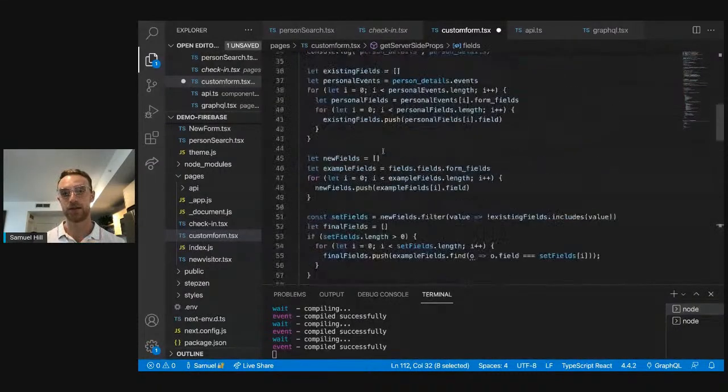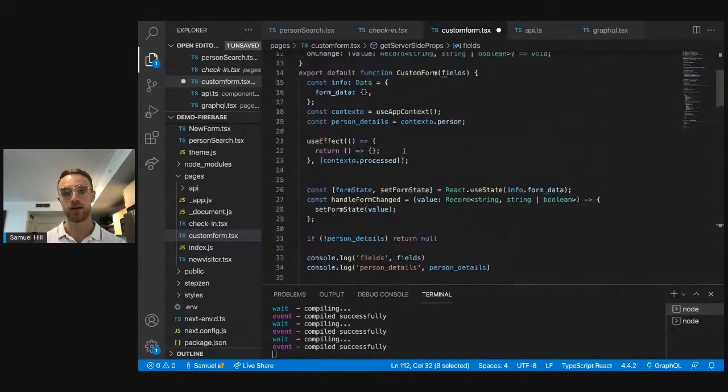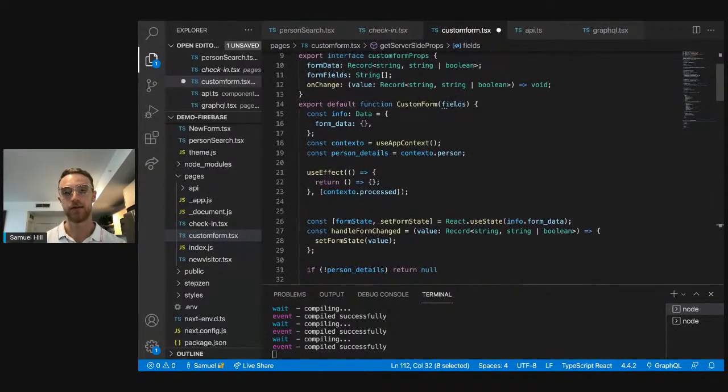And then after we get those fields, we're going to come up and see that we have the context, and we're going to use the app context person details and pass those in from app context, which is that reducer that is asking for the global states that are going to be passed around and used in this process.